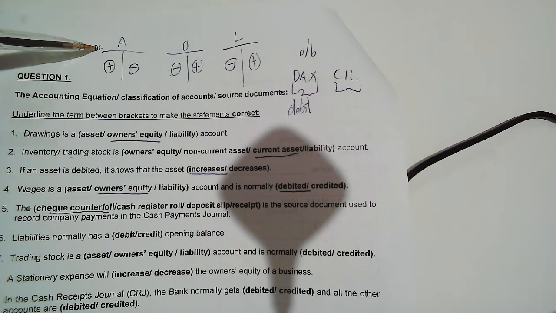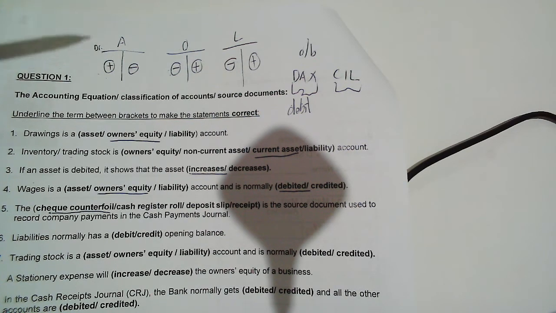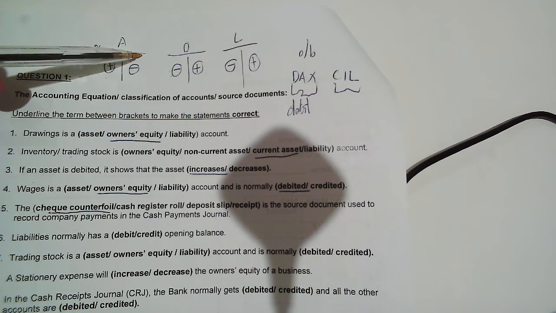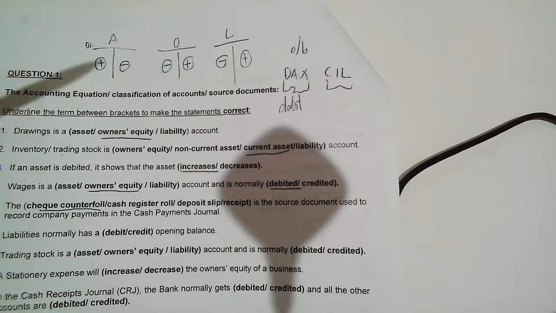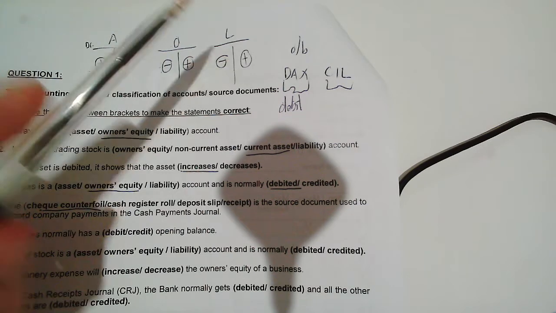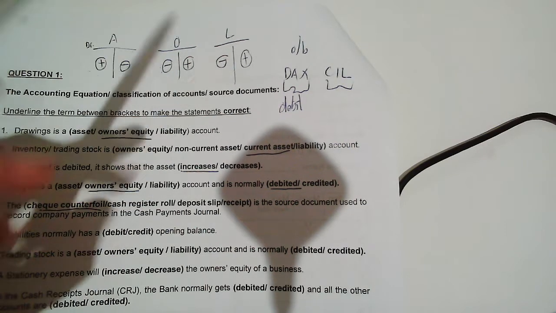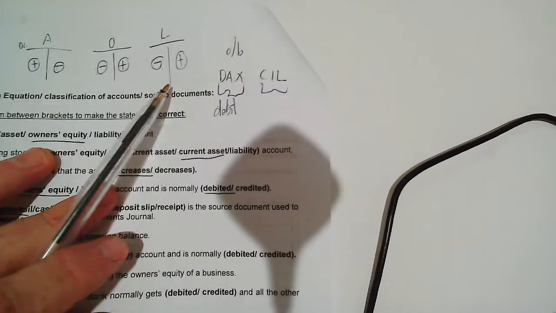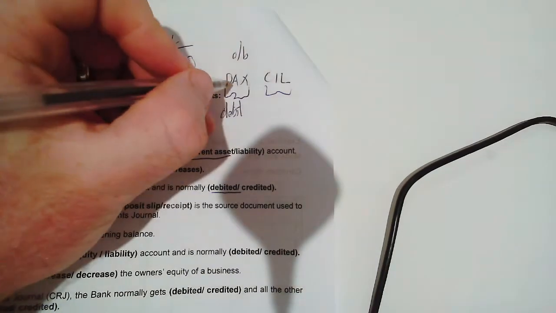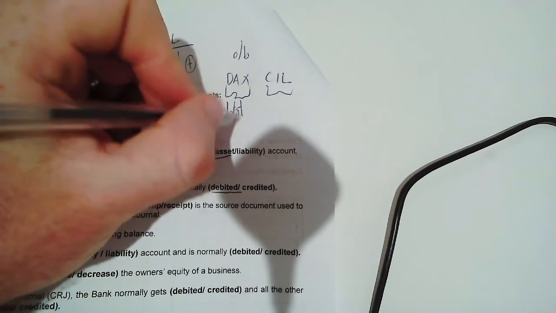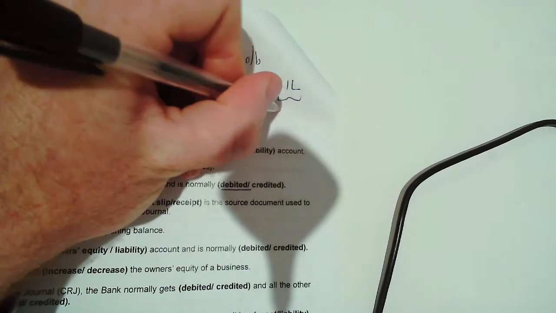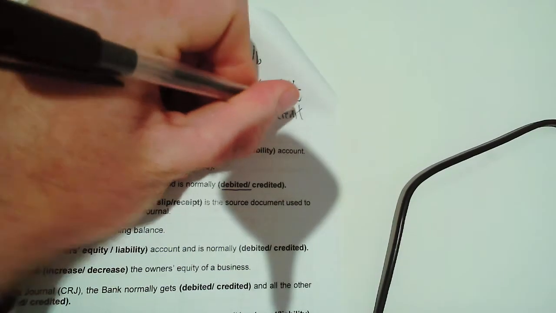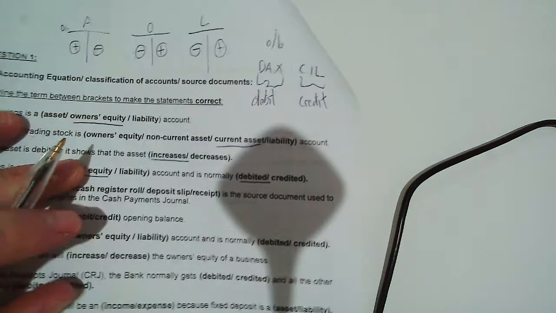Remember that the left hand side will always be the debit side, the right hand side will always be the credit side. Okay, so that's your rule that you write down. The same with your DEALER rule. Your DEALER rule states D, E, A, L, E will be debited or have a debit opening balance, and C, L, I will have a credit opening balance. Okay, you will see how we will use it a bit later.